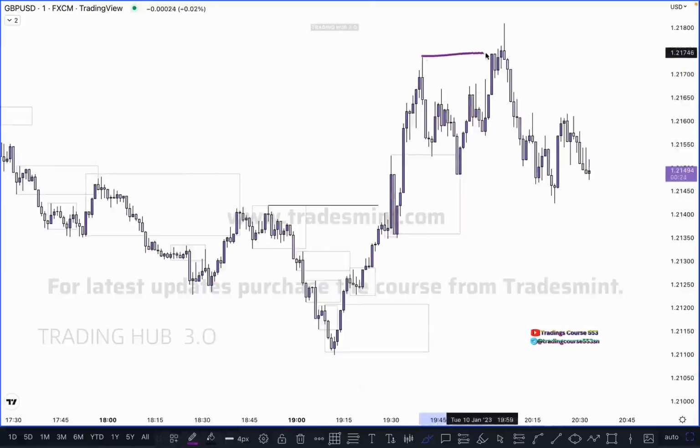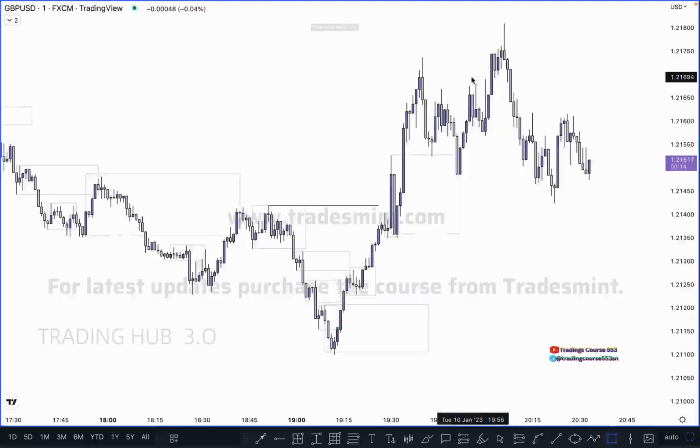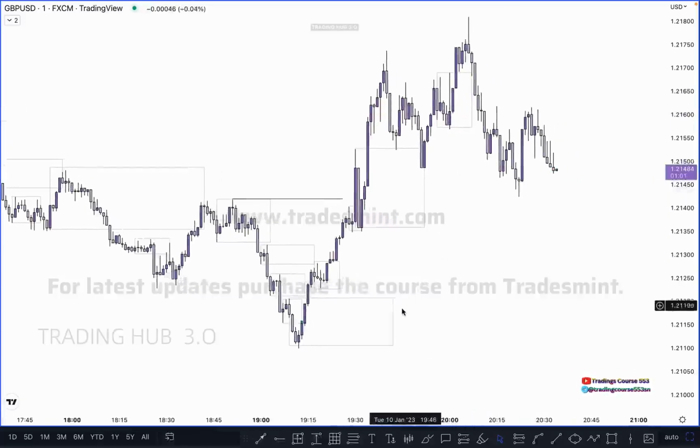The market breaks the previous high, which one is here. After the break of the previous high, you have to identify where is our last selling move before the buy. So the first move was here, right, and this was an internal move, and you can see in the next attempt this bearish candle mitigates this order flow, which one is here, right? So these order flows are all mitigated here, and the one order block is here.